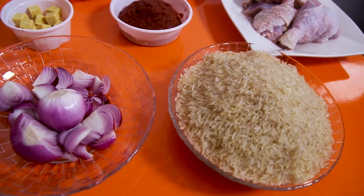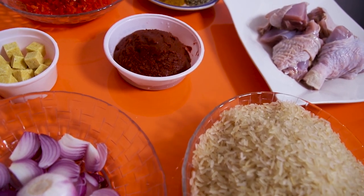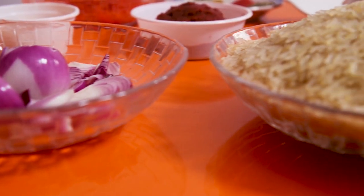So guys, these are the ingredients we're going to be using to make this jollof rice, and some other ingredients that are not right here. I told you guys that we're making this jollof rice with a twist, right? So don't go anywhere, because that ingredient is not here. I didn't show you, it's a secret coming up, so don't go anywhere so you don't miss that ingredient, okay? That's the chief ingredient that's going to make the difference in this jollof rice. Come along with me, guys.